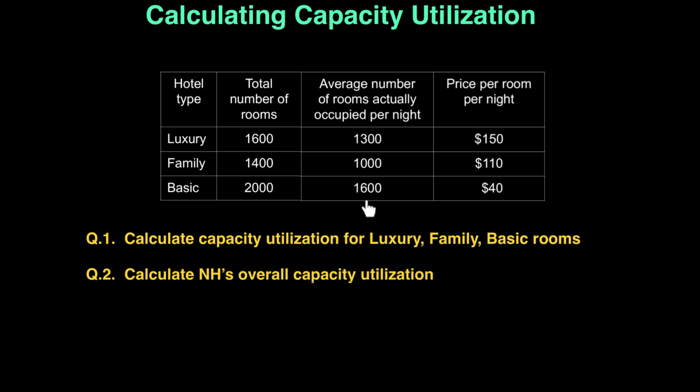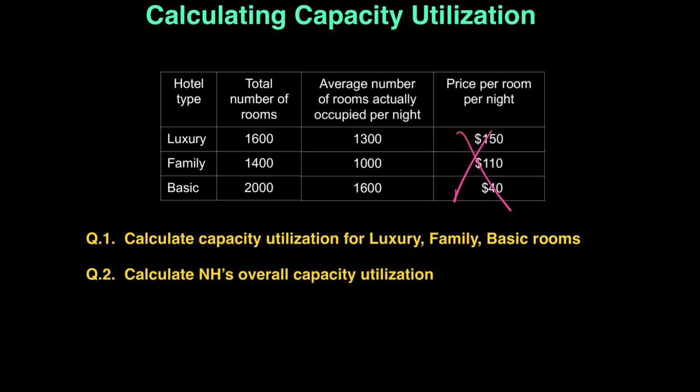Now, for the first part where we are asked to calculate the capacity utilization, once again they've tried to confuse you by giving you this price information. But remember, this is not a marketing issue. This is simply an operational issue. Therefore, we will not include these in our calculation. All we've got to do is calculate them individually first. So, remembering my formula of current or actual output divided by maximum output into 100.